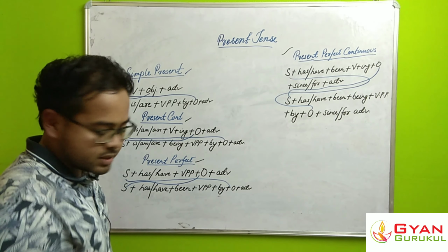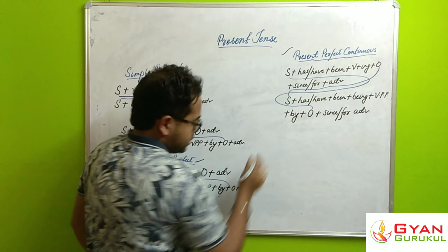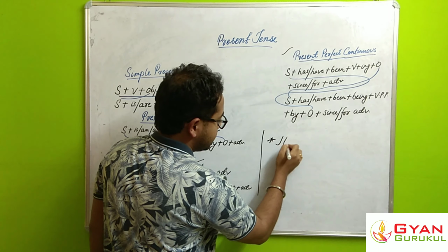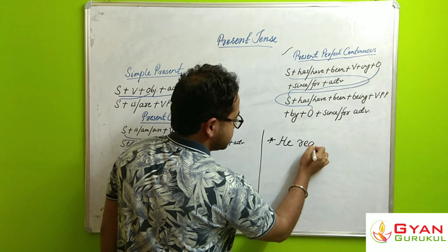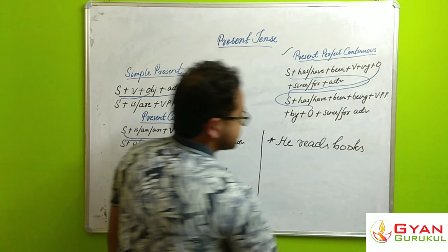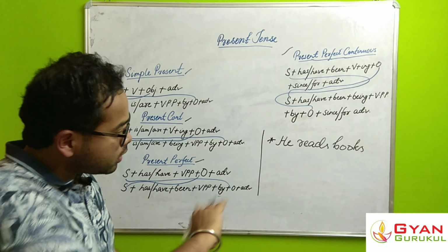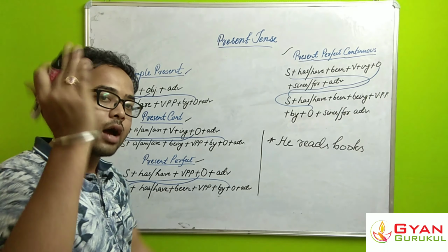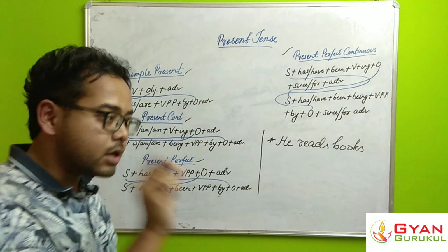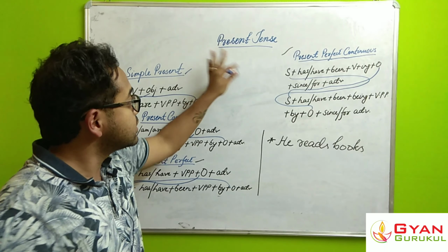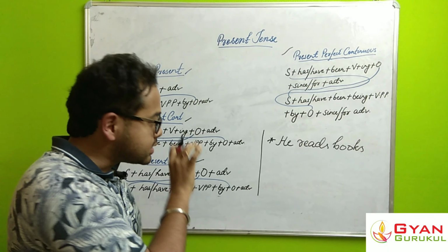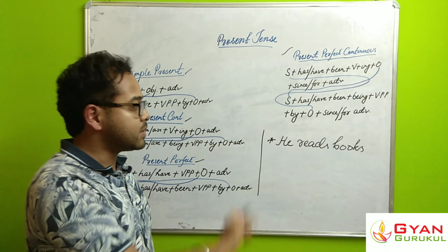Suppose, for example, let me take an example. Suppose the example is: he reads books. Now, if this is your sentence in the exercise and you need to convert it into active voice or passive voice. First, as I told you in the earlier video, the link of which, if you have missed the earlier video, you can click on the I button above, where you can see the introductory part of this voice change. And in the introductory session, we did a video on how we can recognize a sentence whether it is in active voice or whether it is in passive voice.